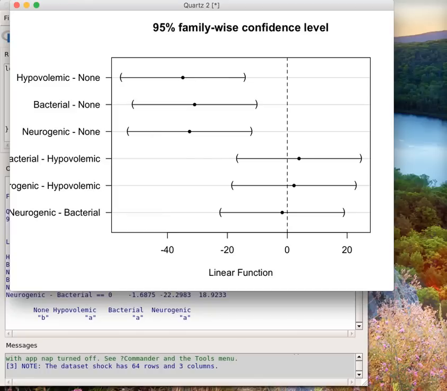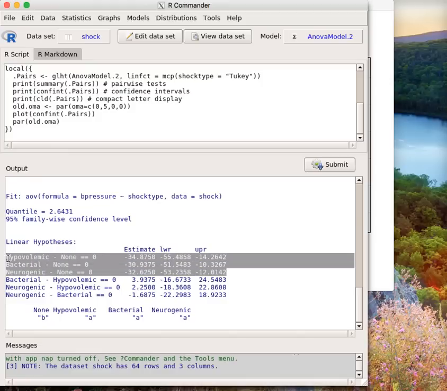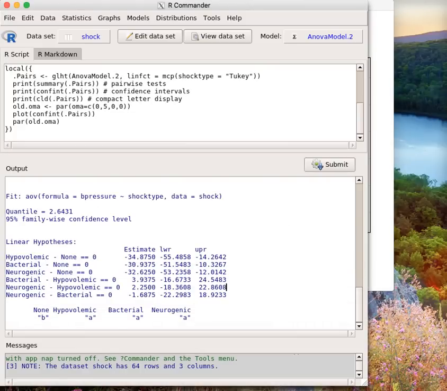We can also look at the output box, which gives us the numerical values for each one of these confidence intervals shown in the graph. We can use this graph to check whether the confidence intervals do or do not contain zero. As we can see, the same three confidence intervals do not contain zero when we look at the output table versus the image picture. This concludes our ANOVA R tutorial.